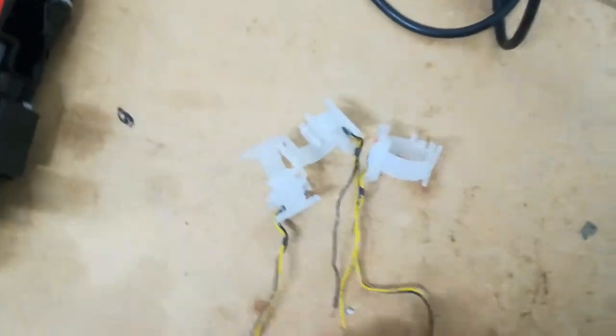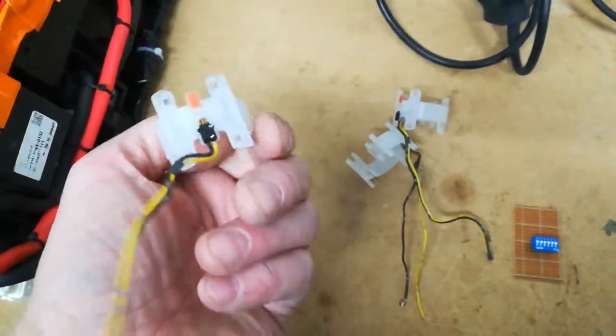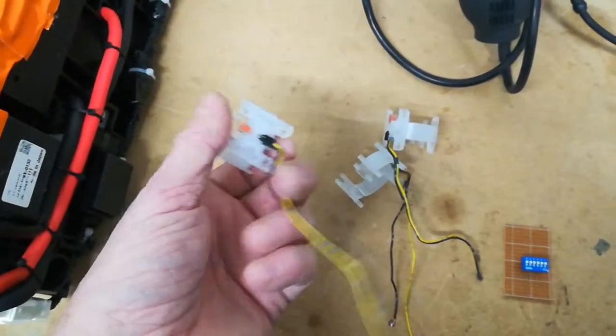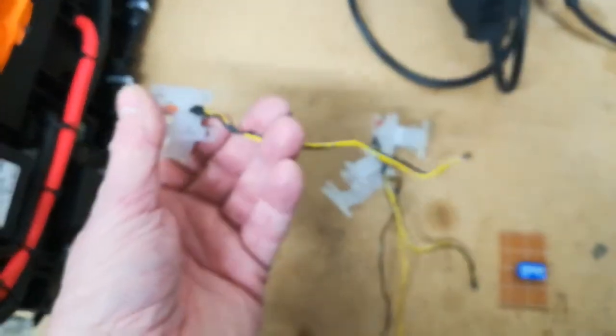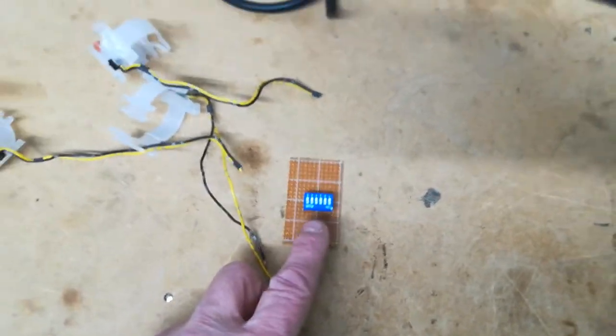What else can I show you? Yeah, so I think some things I have got to install. I've got to install the 3 temperature sensors. These are from the OEM sticks. So I'm going to install these 3 into the SuperCap pack. And then I'm going to wire them back to a dip switch with my fake resistors, so I can swap from one to the other.